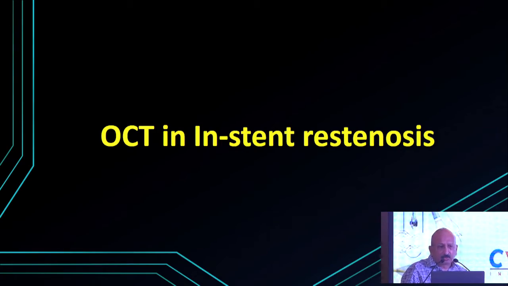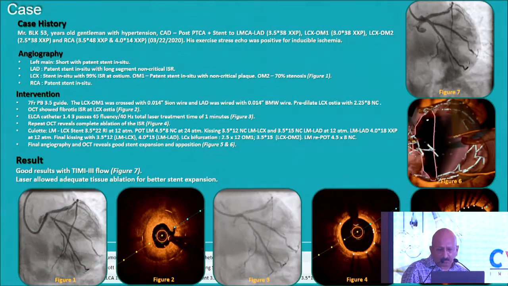So let me just show you one or two cases, and this is one of the cases. As you can see here, a tight stenosis of the ostium of the circumflex. And I believe that this is one of the most difficult things to treat, especially if you have an in-stent restenosis of a large ostium of the circumflex. And here what do we do? In this patient, a laser was used, as you will see. The laser cutting was done, and in this figure 4, after the laser cutting, a lot of tissue was removed, and following this, in this patient, a stent was placed.